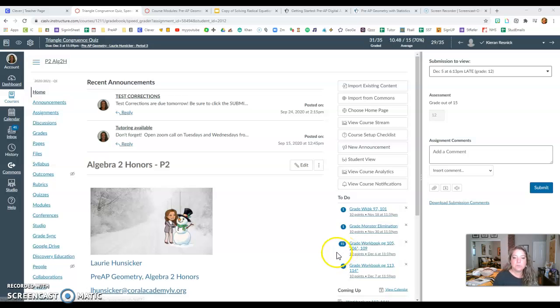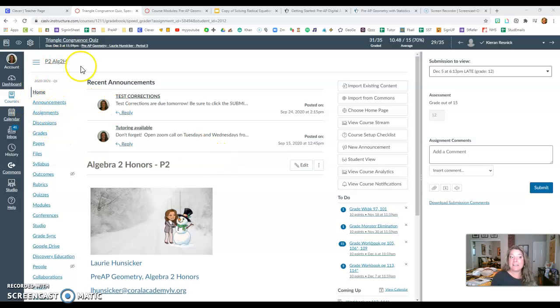Hey, so this is what I do. I created a bunch of question banks in Sandbox, and then I needed to get those question banks into my courses so that I could make a quiz. And the same thing works for discussions and modules and all that kind of stuff.